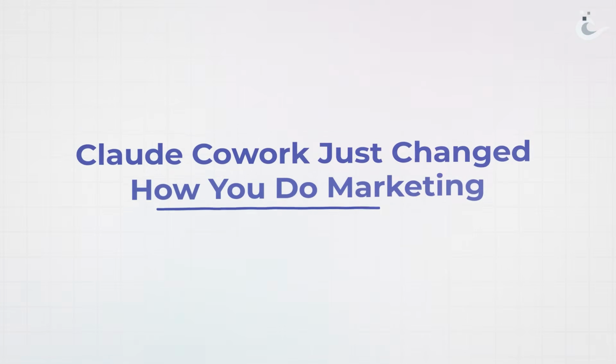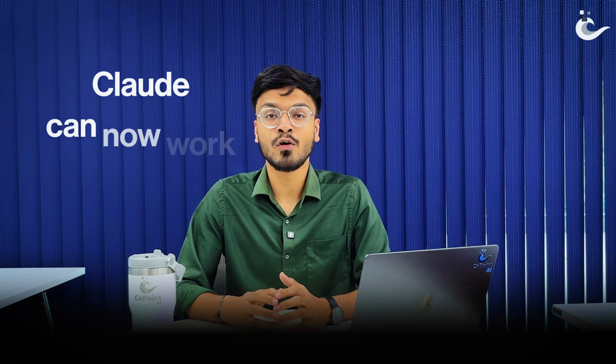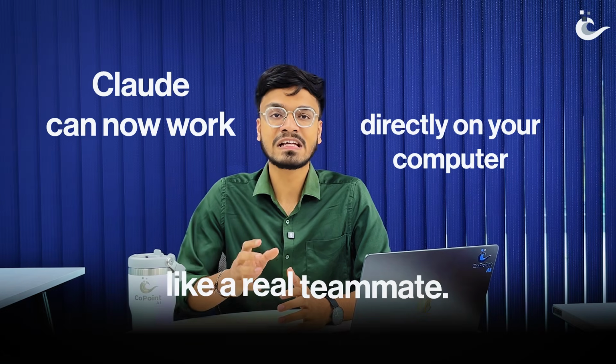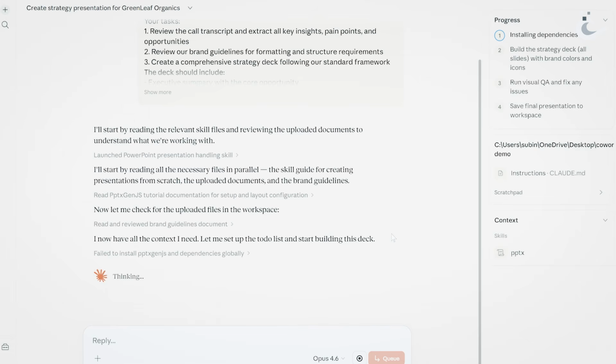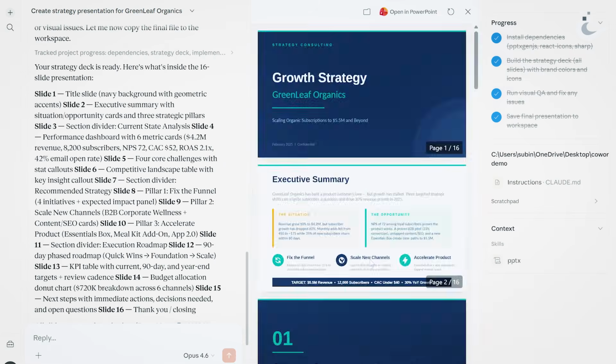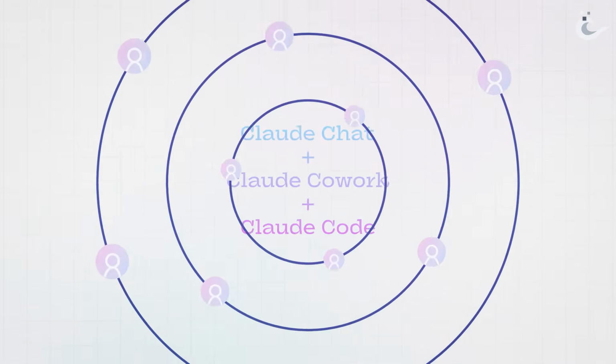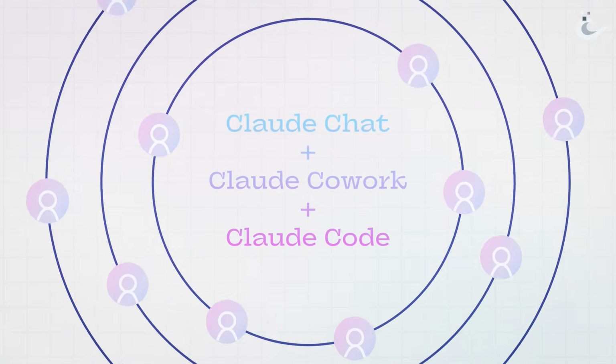Claude CoWork just changed how you do marketing. Claude can now work directly on your computer like a real teammate. It can read your files, create deliverables, run multiple tasks at once, and execute full workflows from start to finish. And when you combine Claude Chat, CoWork, and Claude Code, you are not just using a chatbot anymore. You are building a complete marketing execution system.